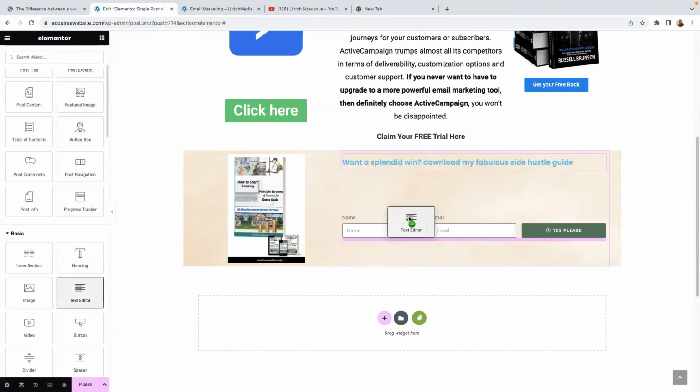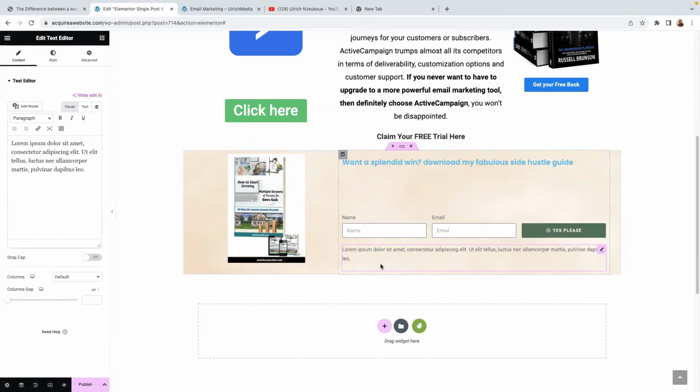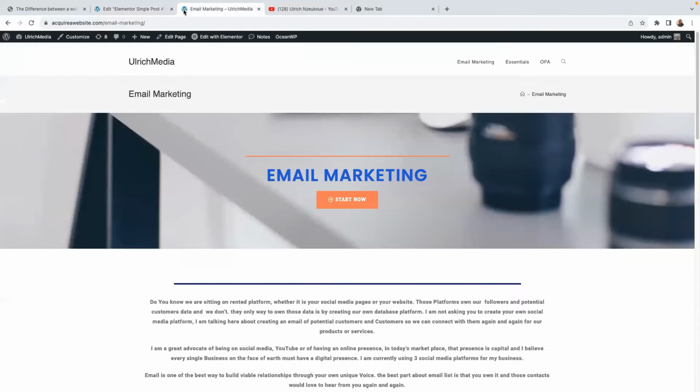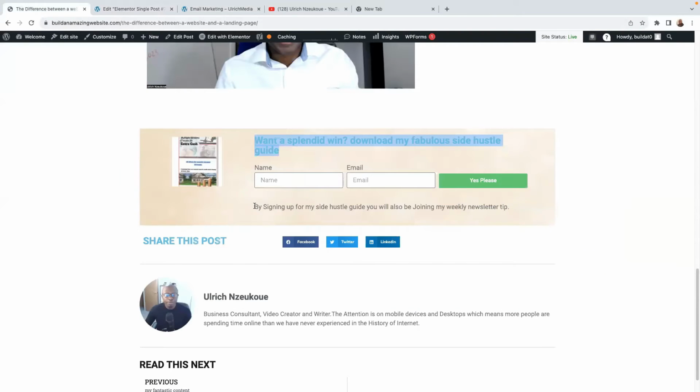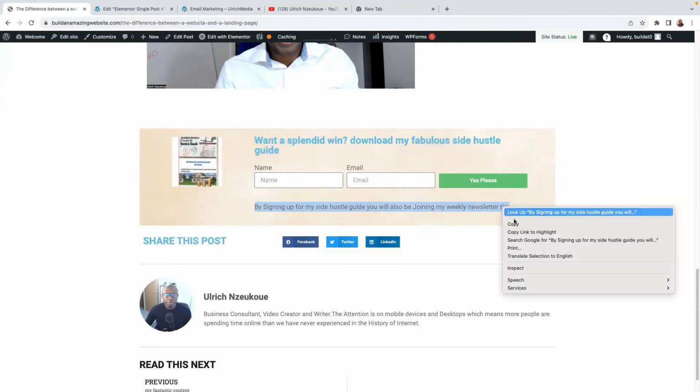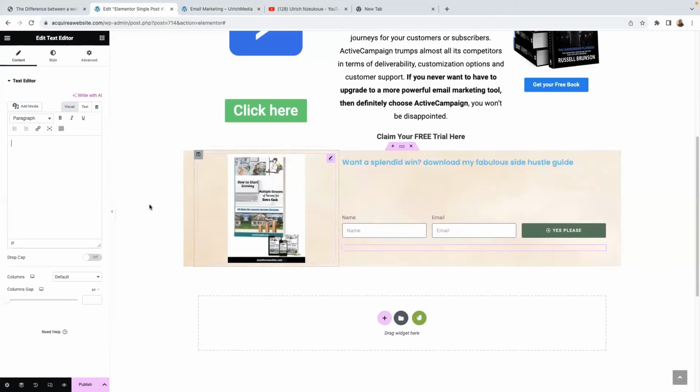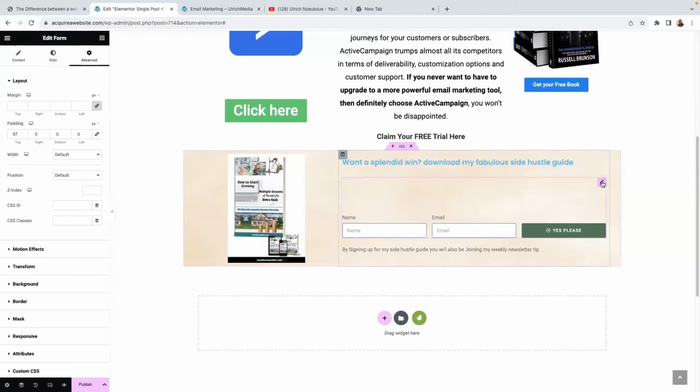And then I'll put like a text editor there. Okay, text editor there. Then I'll just get rid of this one. Copy and paste. That's it.